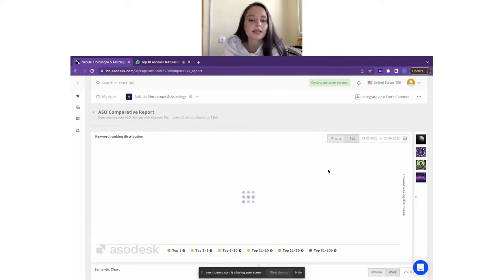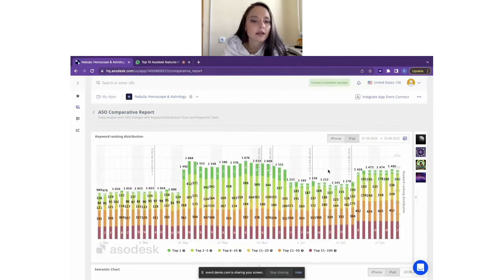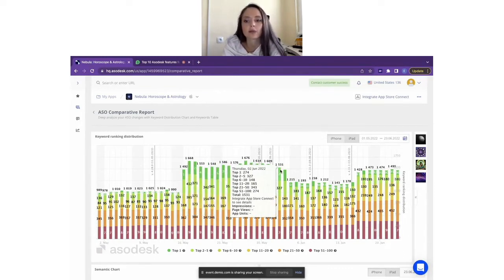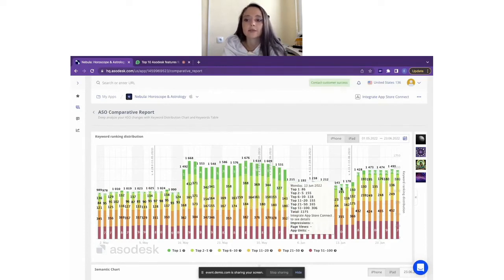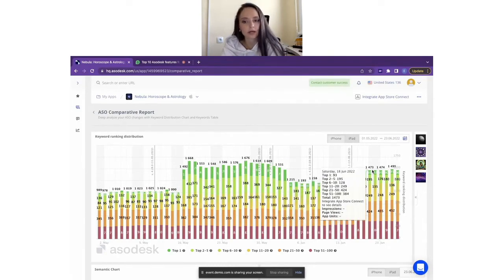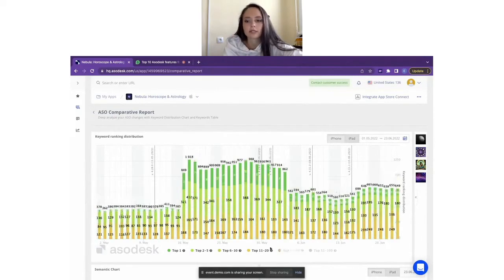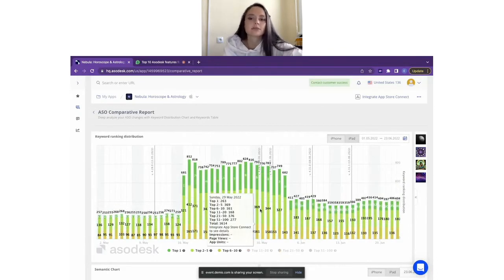Like here, for example, I see that there have been a little bit of changes and they get higher, but actually I know that the App Store is doing something right now, and they've got a little bit more interesting and popular keywords. Right now a little bit less, and they've done an update and they are higher one more time. So let's have only the top 10. It will be a little bit easier.